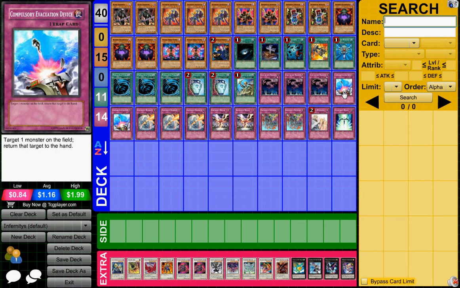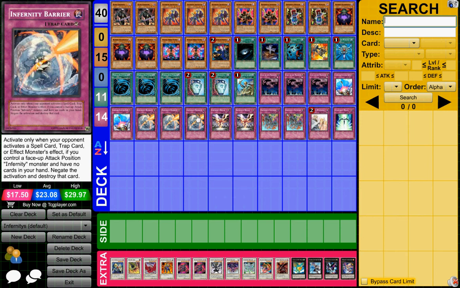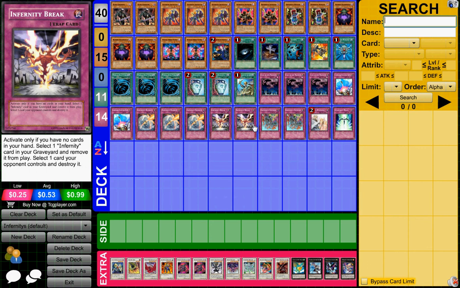Double Compulse, one of the best trap cards in the format. 3 Infernity Barriers. I see a lot of decks run 2 of them, but I just think 3 is overly powerful. You just stop pretty much everything. 2 Breaks, because you can remove any Infernity card from your graveyard, even your used up Barriers, and just destroy a card on the field.